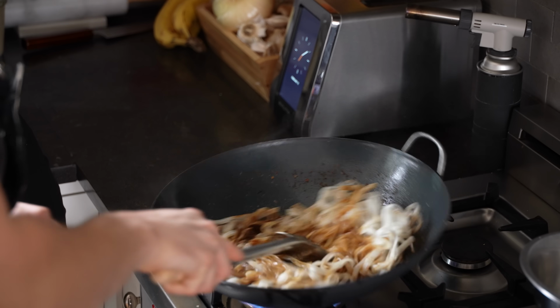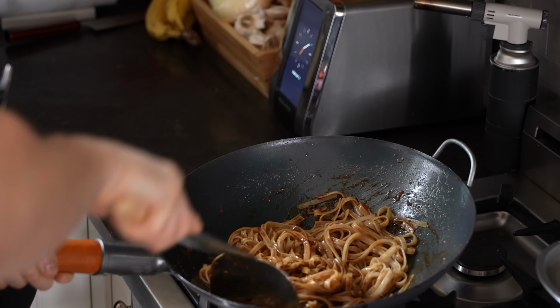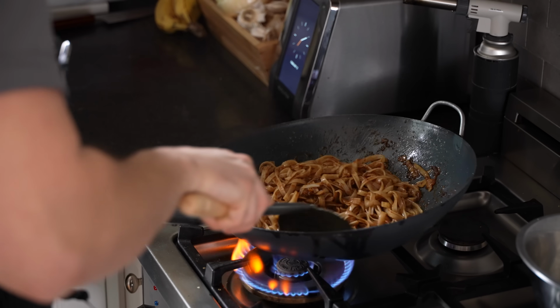Crank your heat to high and vigorously shake to stir fry together until all the ingredients are evenly distributed and everything is hot. Then immediately reduce your heat back down to medium-high.